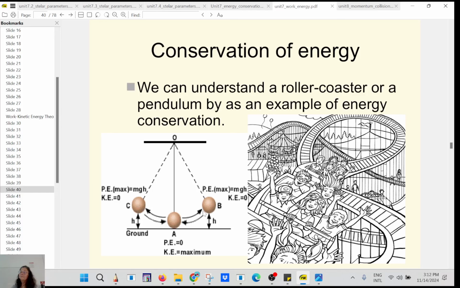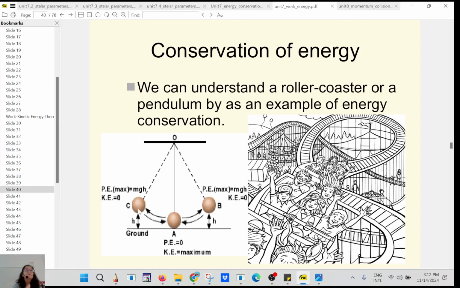demo with a pendulum. So here, if it's not moving, what kind of energy does it have here? Potential. And the potential will be the weight times the height. Do you agree? And all that potential is going to turn into kinetic. And kinetic will turn back, and it will be perpetual. If there is no resistance, you swing back and forth between kinetic and potential.